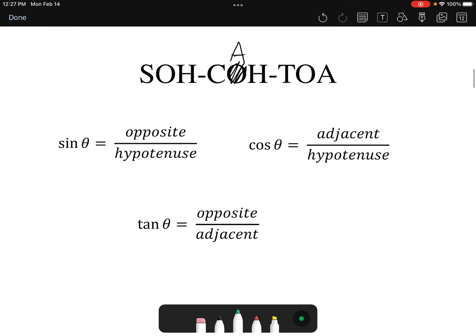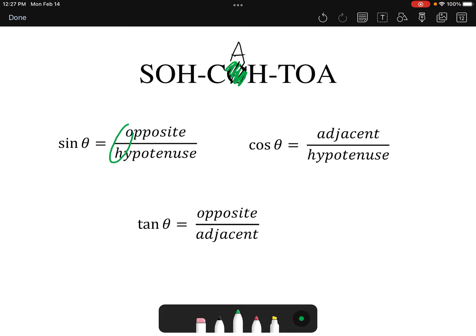Okay, knowing this, we can talk about SOHCAHTOA, and it's spelled wrong here. And what this means is that the sine of theta is opposite side over the hypotenuse. So opposite the angle theta, whatever side that is, over the hypotenuse. That's the ratio. The cosine of angle theta is equal to the adjacent over the hypotenuse. And the tangent then is the opposite over the adjacent.